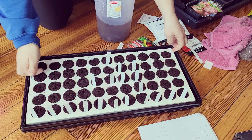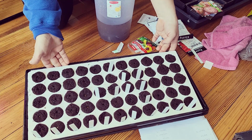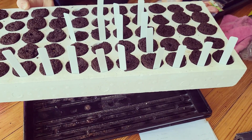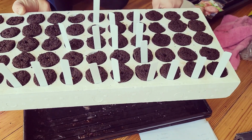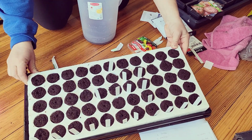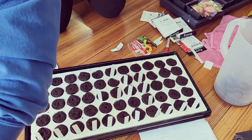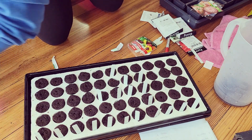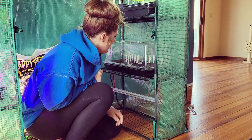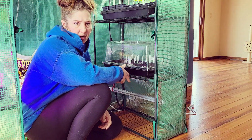Okay. I got a seed on the floor. I did put them in here on the seed mat. I don't have a light on them yet. I'm going to wait for them to pop up, and then I'll get a light on them.